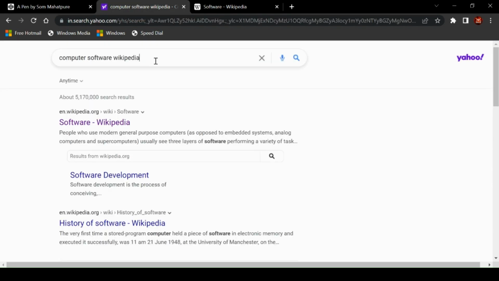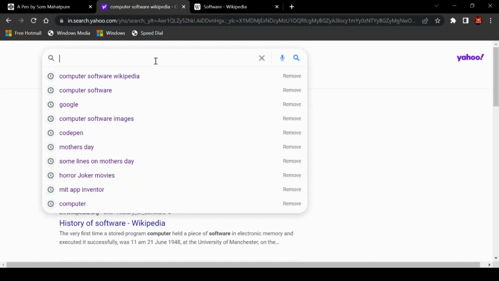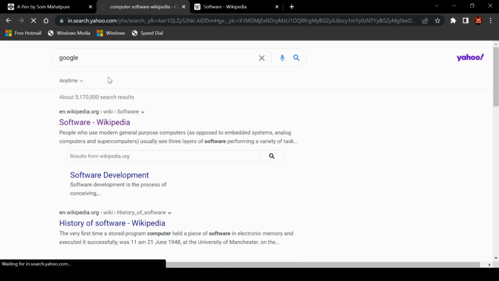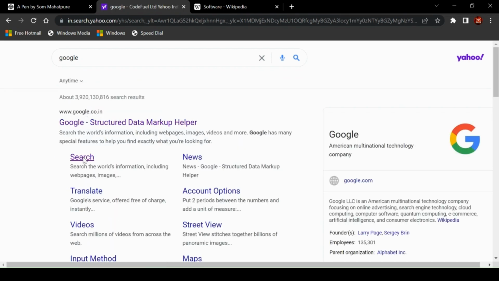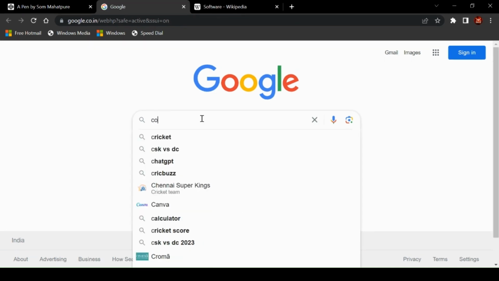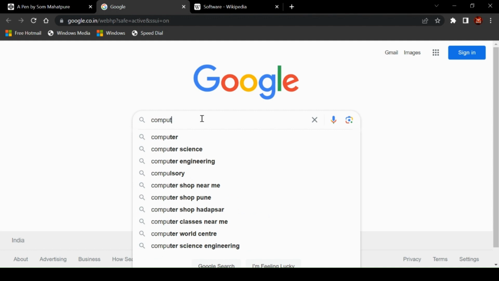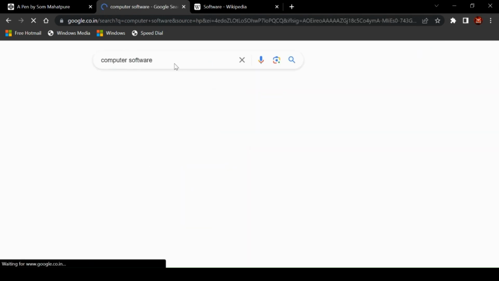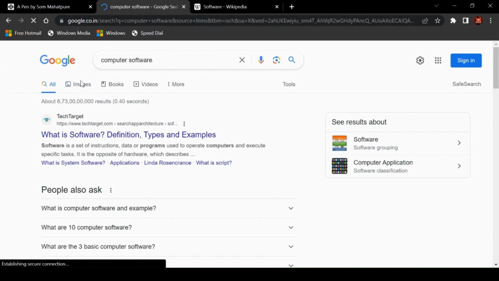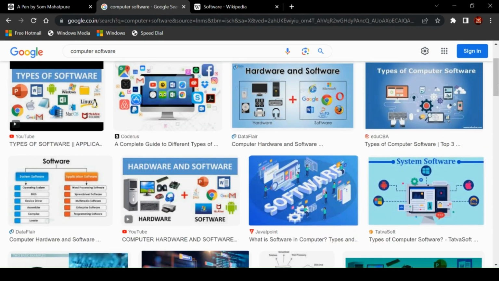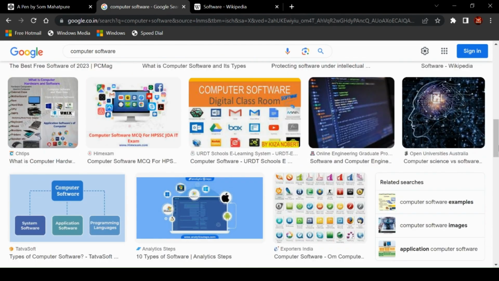Then I go on Google. I write here computer software images and I take the image which I want.